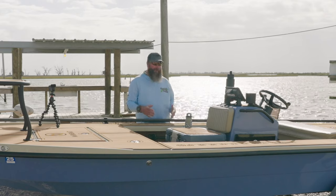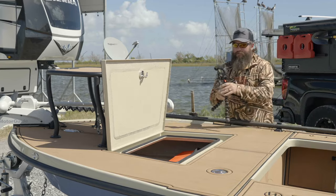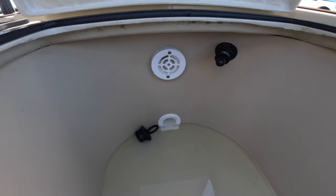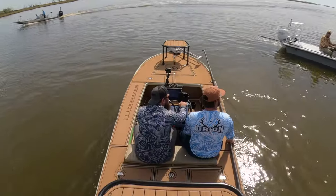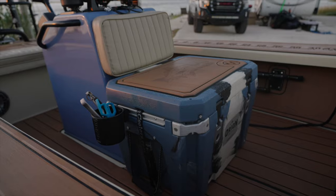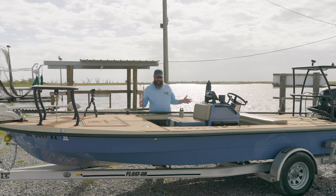When it comes to storage, there's tons of it on this boat. You've got the big bow hatch up front where I can put a lot of things, even though I have my trolling motor batteries in there and the gas tank is sitting right behind it. In the back of the boat, I have three storage compartments — one is technically the livewell, but you can plug that and use it as storage too. I keep all my tackle on one side and tools and towels on the other. The cockpit area is a little tight, but you're really not spending a lot of time there — that's just where you're driving. I'd have someone sitting on the bow or on the cooler in front of the console, and two people can sit behind the center console. My kids can both fit on the cooler side by side. Storage and capacity — I can really fit everything I need.